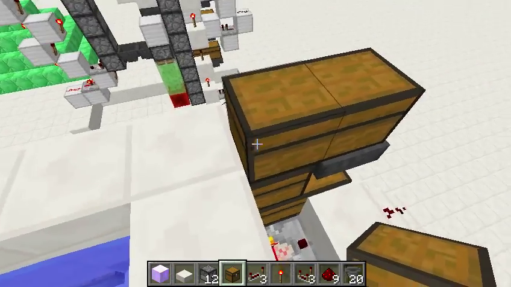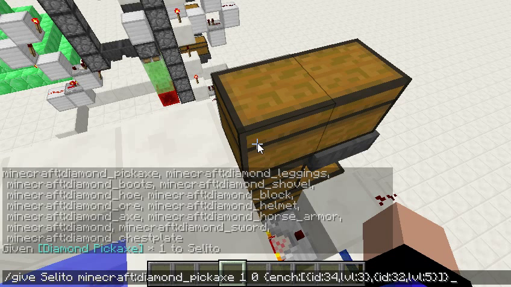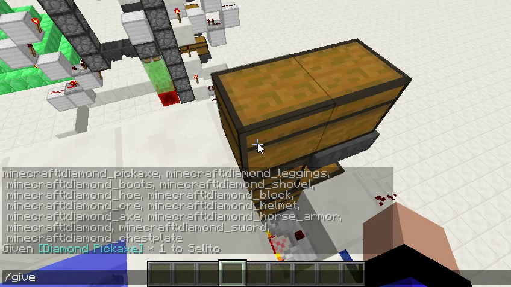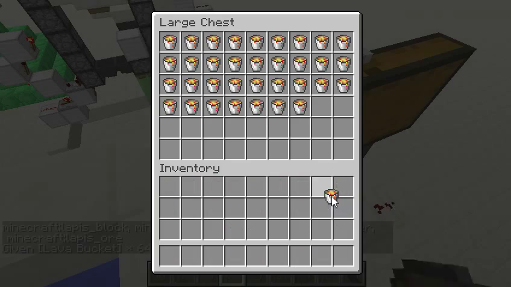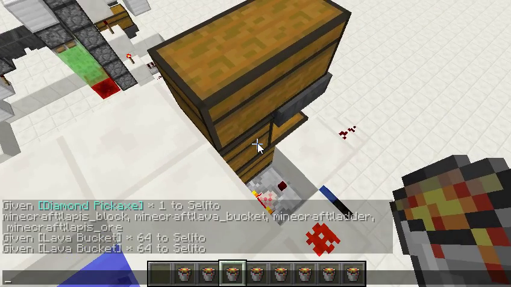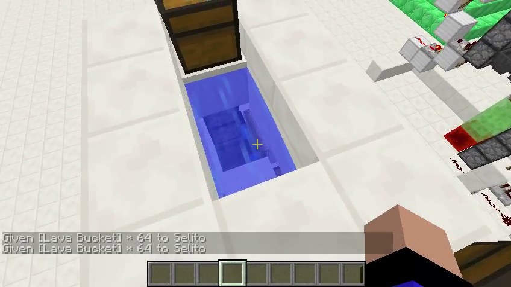Awesome. The system should be nearly complete. All you need to do is give yourself some lava buckets somehow. I prefer to do it with commands. But you can, in survival, you can always get it from the nether or from really far down towards bedrock. Just fill up my inventory. This should be good enough for now.